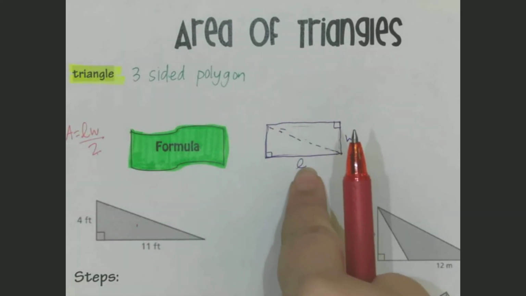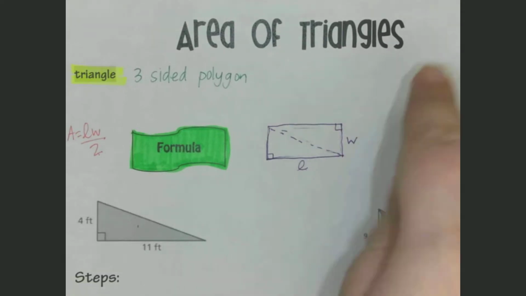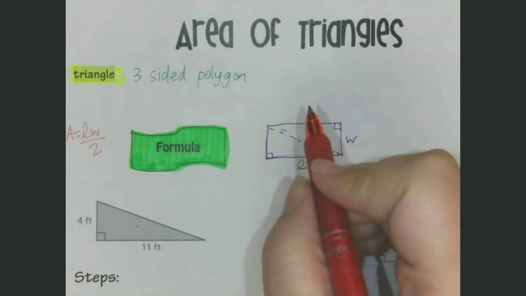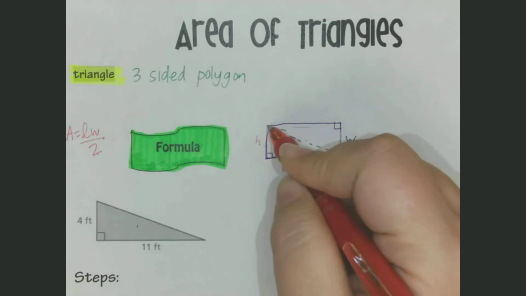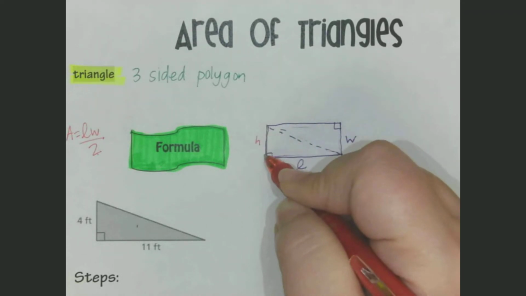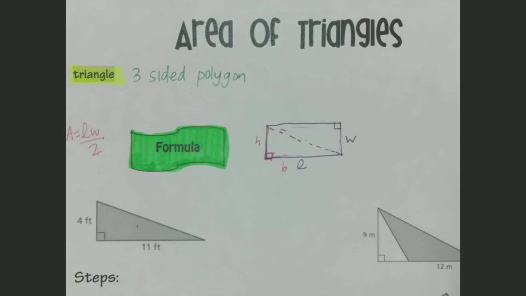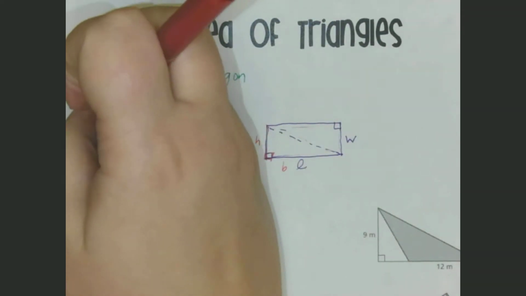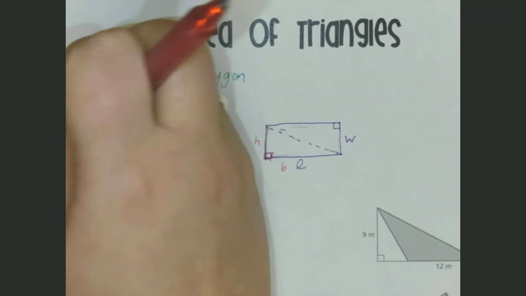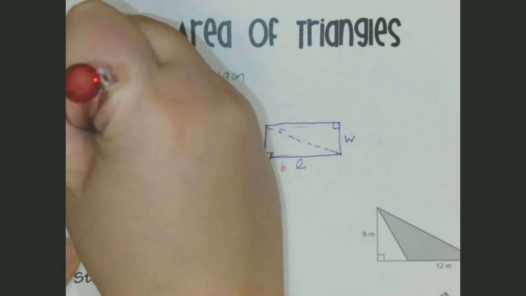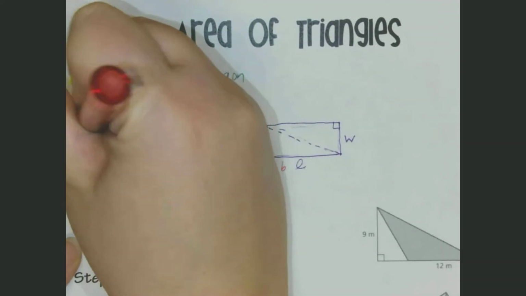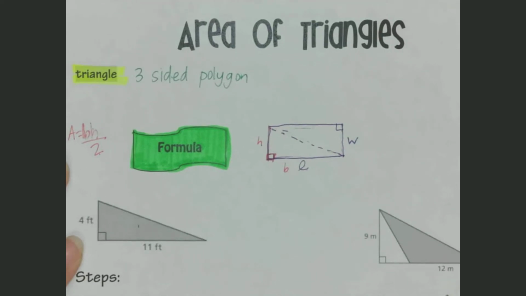But, like we were talking about yesterday, sometimes we don't know the length and the width. Instead, it's called the base and the height. And the height is always this line right here that connects to the right angle, which is why the area of the triangle is actually called the base times the height divided by 2. So rewrite that one that way. Base times height divided by 2.